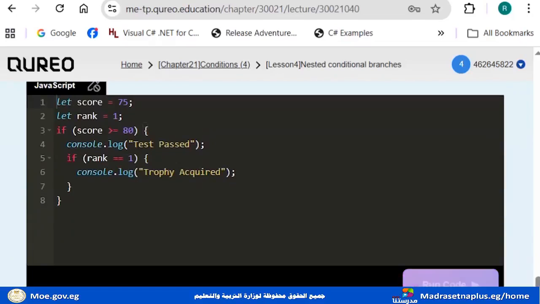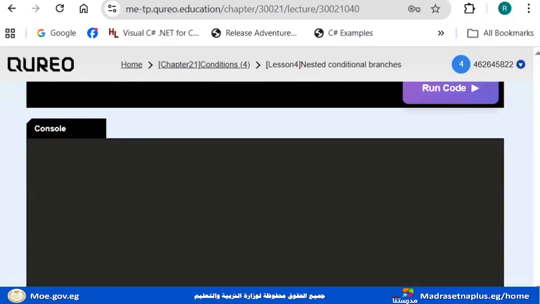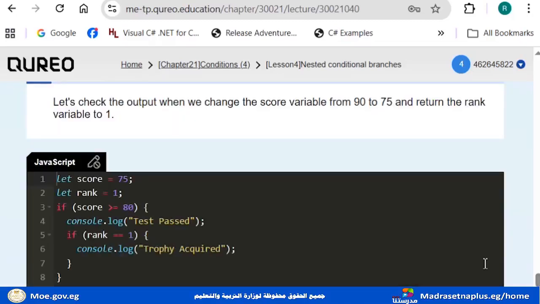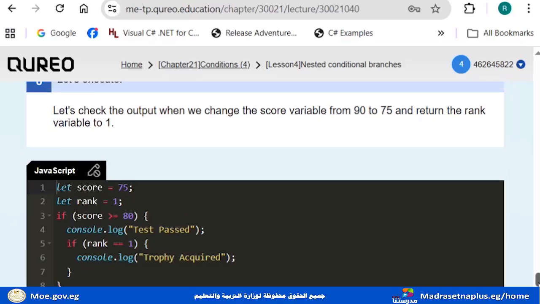Run the code. Nothing printed. Why? Because, as we said, the second condition depends on the first one. It is nested inside the first one. So even if the rank is equal to 1, the message does not appear.